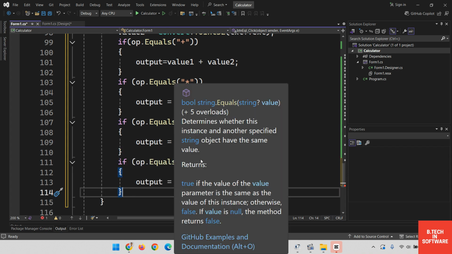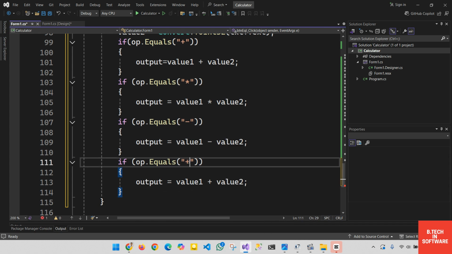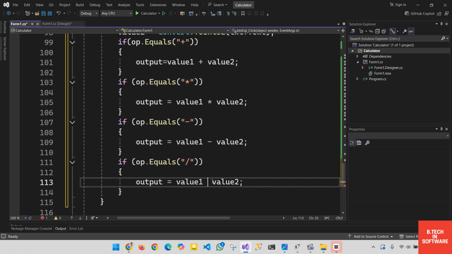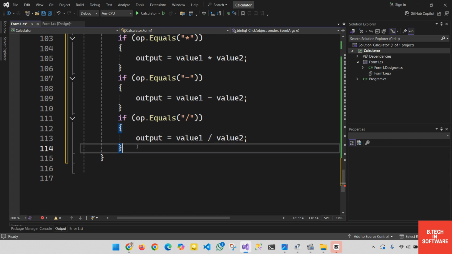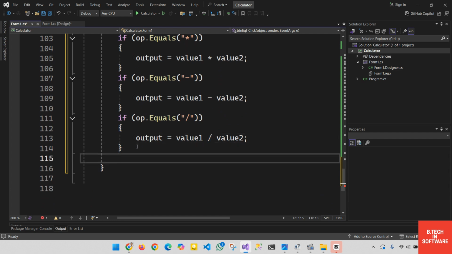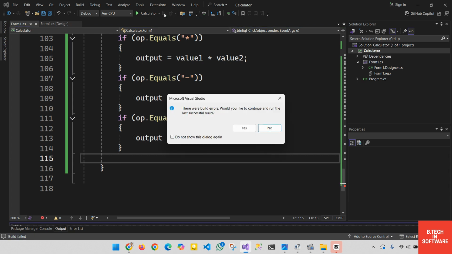If it is the division symbol, you should divide one value by the other value. Now let's see how it works.